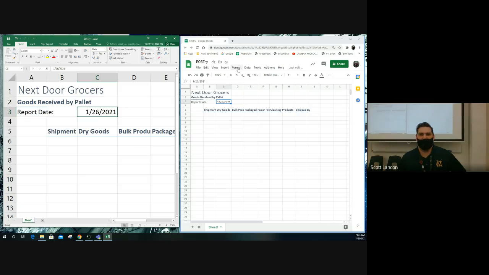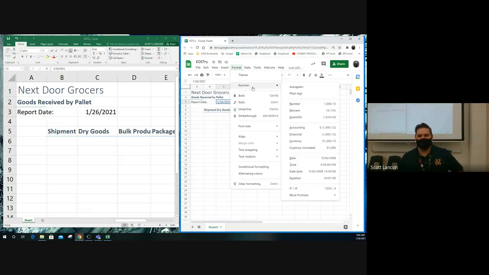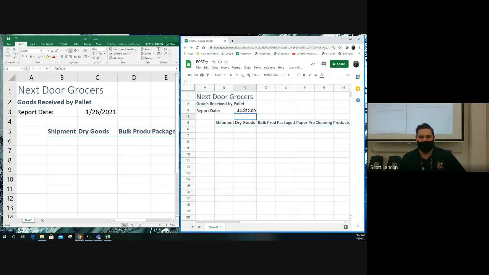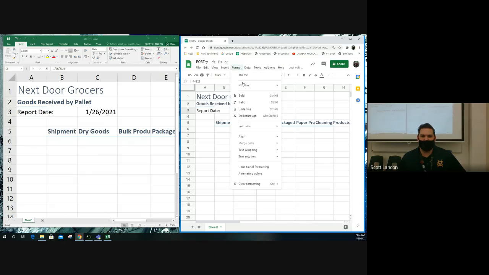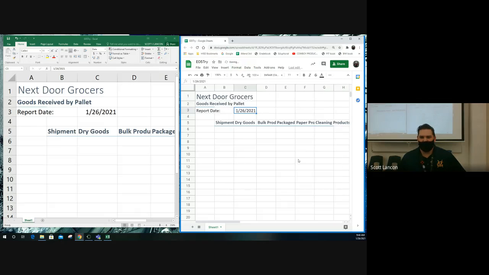Oh, and if you want to look at this in Google Docs, basically formatting, you can change it to different kinds of numbers. And it does the same thing. You can see in Google Docs it does basically the same thing. It's just a change in the formatting. You can change it to numbers, dates, times, and so on. Format, number, changing the type of thing that it is.